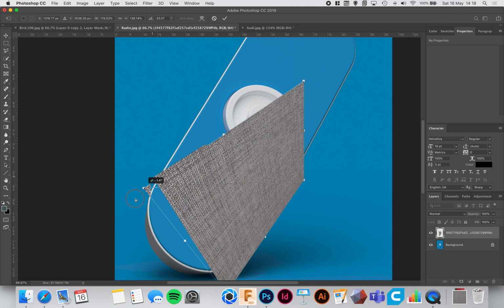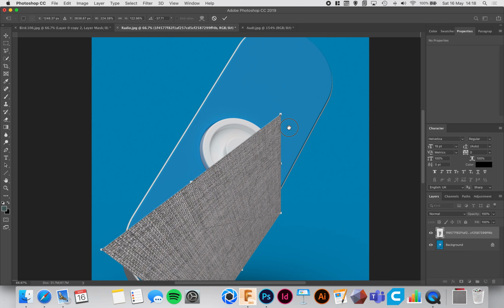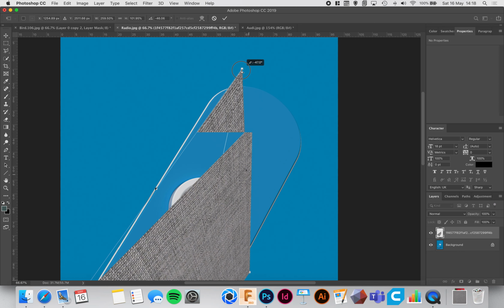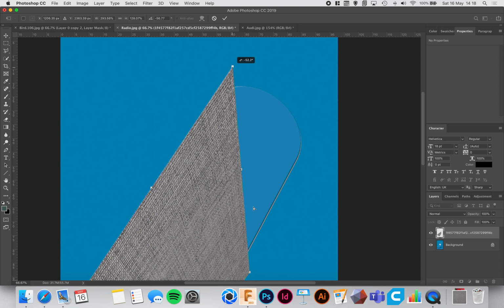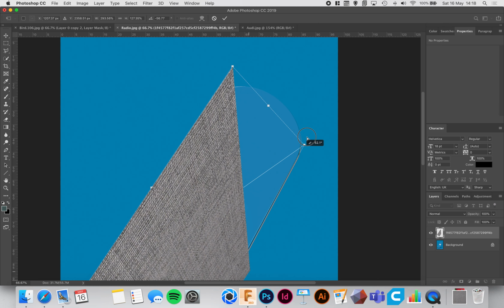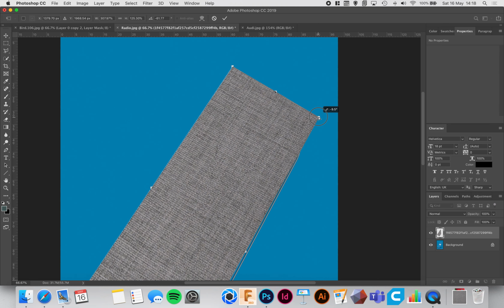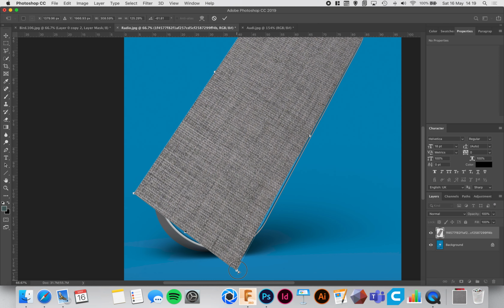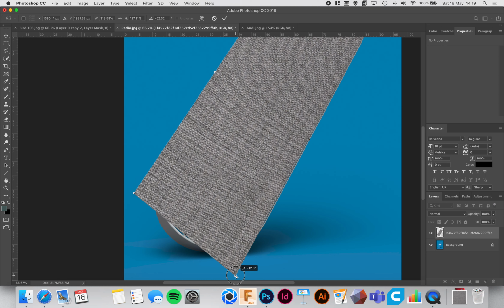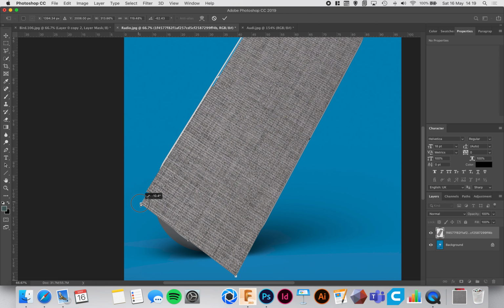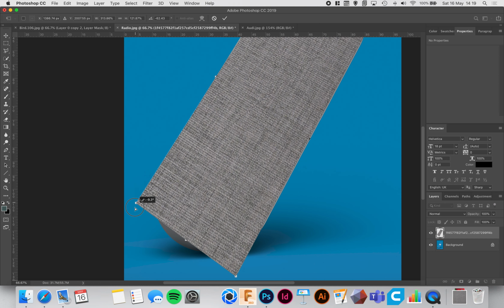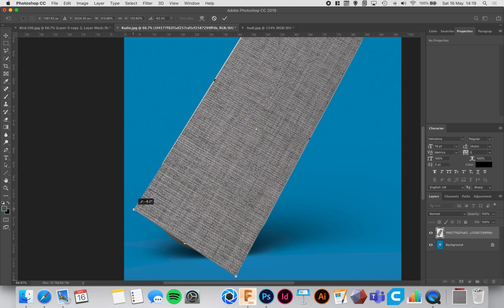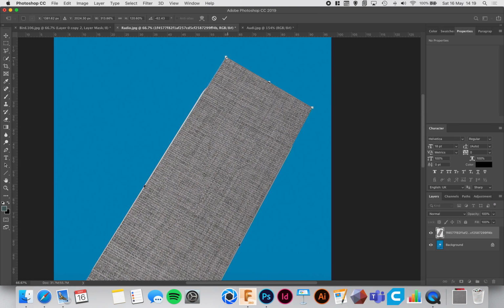do that again, drag them down, and then drag these corners up. Now we want to cover the blue part that we want to be the fabric, we just want to completely cover that. So we're getting there now, and then if I drag this down again, see this line, we want to just slightly come over the edge of the blue part that we want to cover, and the same for the bottom. I'm going to match the top line to the top part of the radio there, and then the same again at the top.